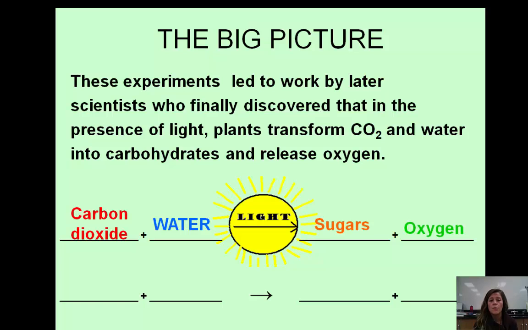Okay, so then we think about what they give us. So we get sugar from them, we get food because we are heterotrophs, we can't make our own food, they're autotrophs. And then they also give us oxygen, we need that for cellular respiration. So this is what the chemical formula looks like. Carbon dioxide is CO2, specifically it's 6 CO2 plus 6 H2O, that water, plus sunlight makes our sugar C6H12O6, so specifically glucose, plus 6O2, our oxygen.